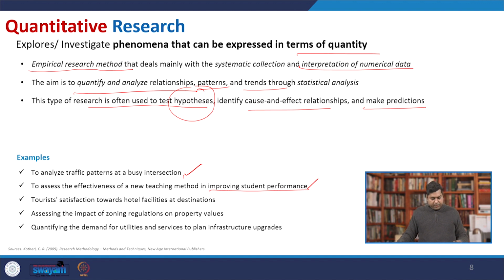Now the other example, like tourist satisfaction towards hotel facilities at a destination. So many a times when we do tourism research, we try to understand the tourist perspective, how much satisfied they are with the facilities at the destination.